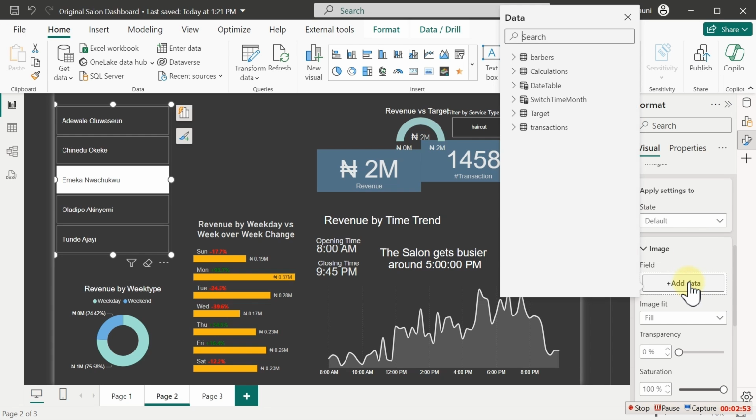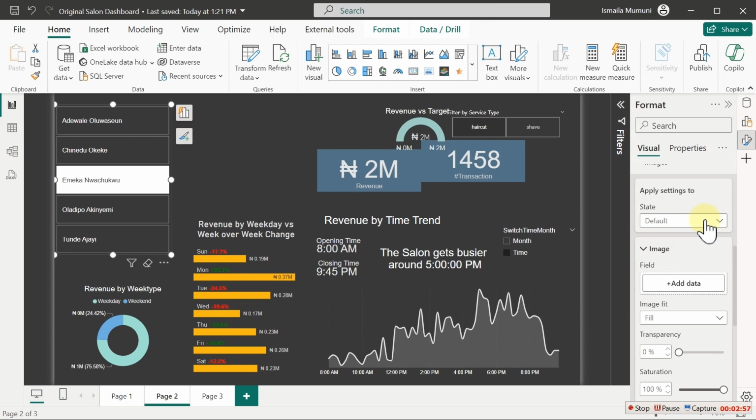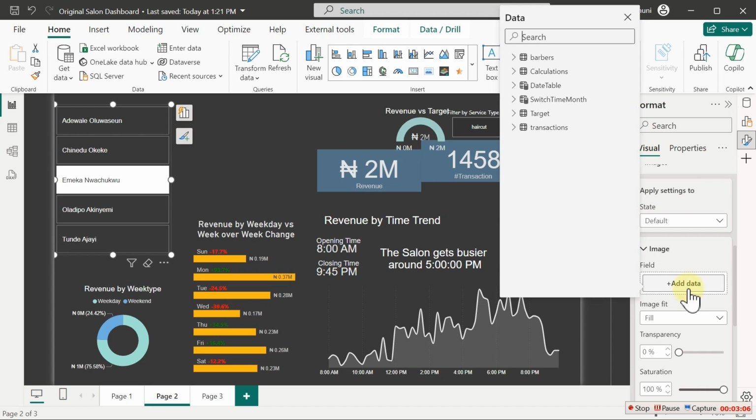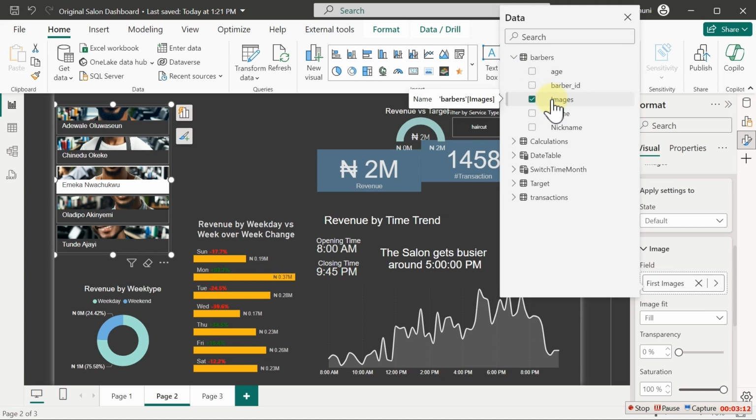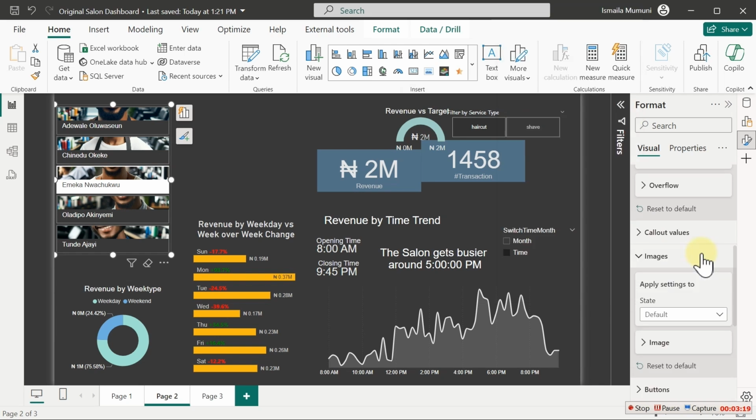If I click on it now, we can get the URL, right? So the state should be on default. Don't change it to any of this one. Even if we would have to change this, not now. So click over here to the fields and go over here and select images here. Then we have the images right in here. But it's not really cool yet. So what do we do?